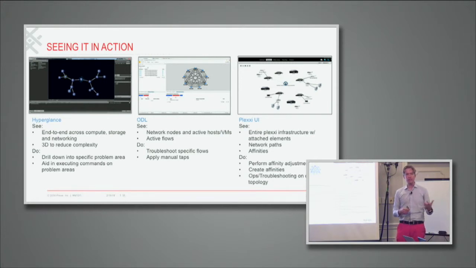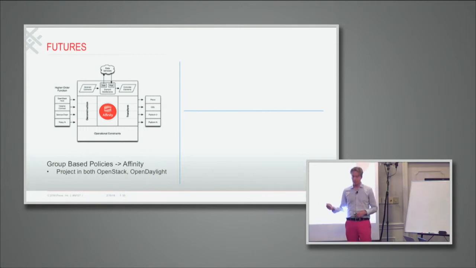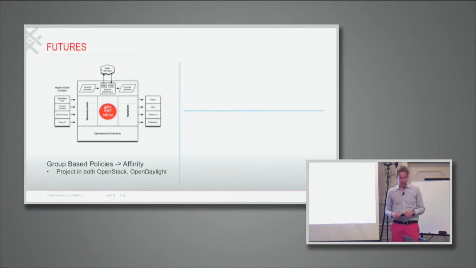This hopefully brings affinities out there, helps people understand what we want to achieve with this. And that brings us to the last slide of this section. What do we think is going to happen in the future? Or what are some of the projects that we want to work on? Aside from Affinity, which is an abstraction that is fairly simplistic by design, there are some other policy groups and policy activities happening in OpenDaylight, and we're actively involved in those.